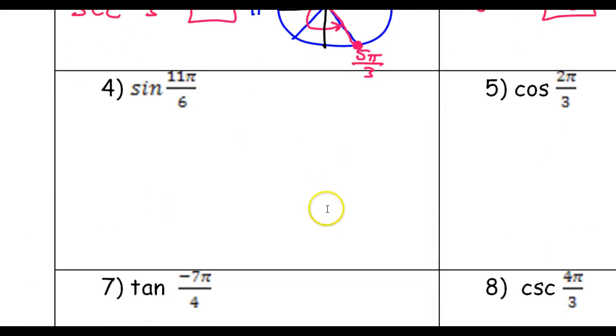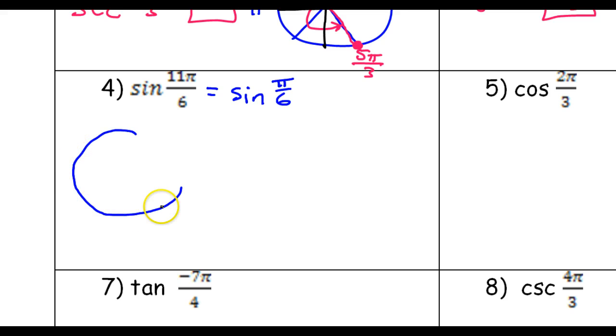Anyway, problem number 4. If we want to find the sine of 11 pi over 6, that's going to equal the sine of the reference angle pi over 6, give or take positive or negative. So maybe it'll stay positive, but maybe I need to make it a negative sine pi over 6. So let's figure that out right now before we go any further. We can figure that out by quickly drawing a unit circle. So there's pi. So pi over 6. So we need to divide this pi 6 ways.